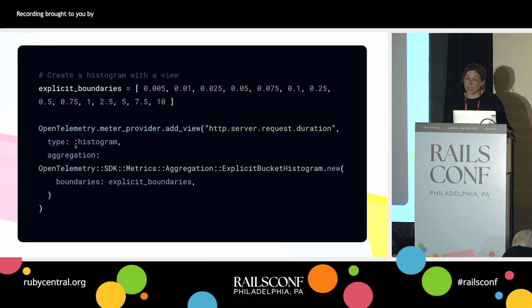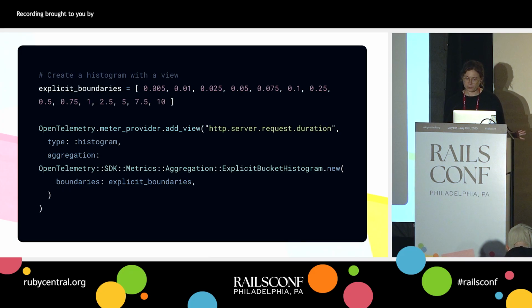You also add the type of metric you'd like this view to apply to. And then here we're updating the aggregation for histogram. There are other attributes available too for different types of instruments. And then we're applying those explicit boundaries that we had inside of this explicit bucket histogram. So it's all pretty nested. I think the documentation needs to get a lot better for Ruby, but know that if the semantic conventions aren't working for you and you intentionally want to change them, or the defaults in general for the instruments aren't working, this is a tool that you have in order to tweak that information.